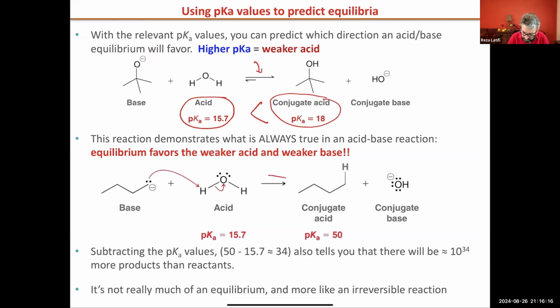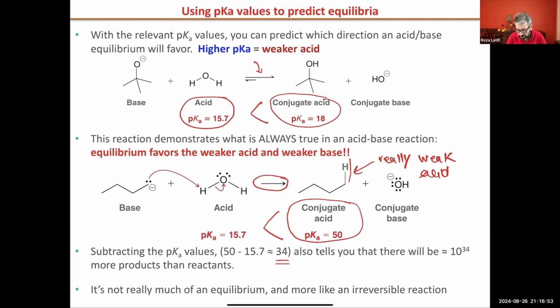Next one, look, they wrote it as a single arrow. And if I subtract the two pKa's, the gap between them is 34. That's a huge difference. It's telling me the pKa of the product, the conjugate acid, is way bigger than the starting compound. What does it mean? It means this one is a really weak acid. In fact, this is 1, 2, 3, 4, this is butane. This is not really an acid, and that's the reason the pKa for it is like 50. Barely can you call it acidic, unless you have a strong base like this, and then it can take H from water or anything in front of it.